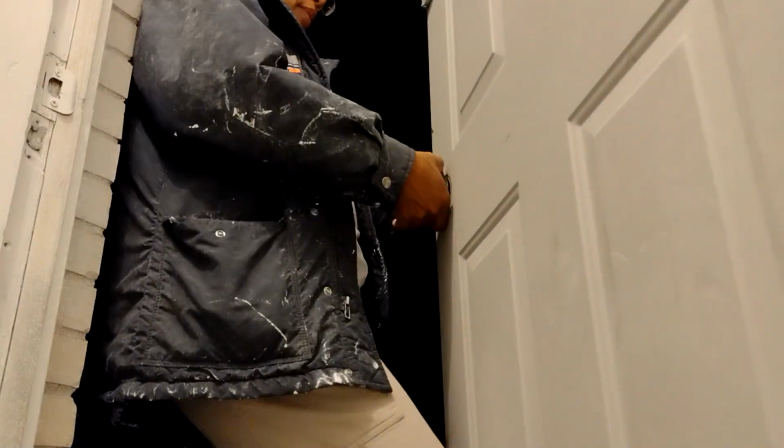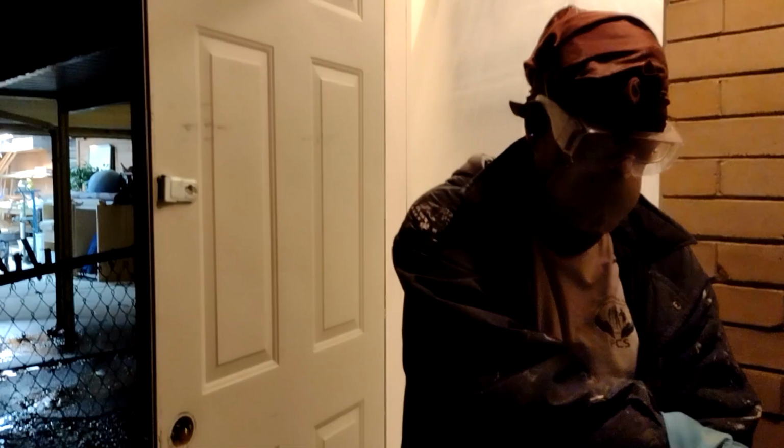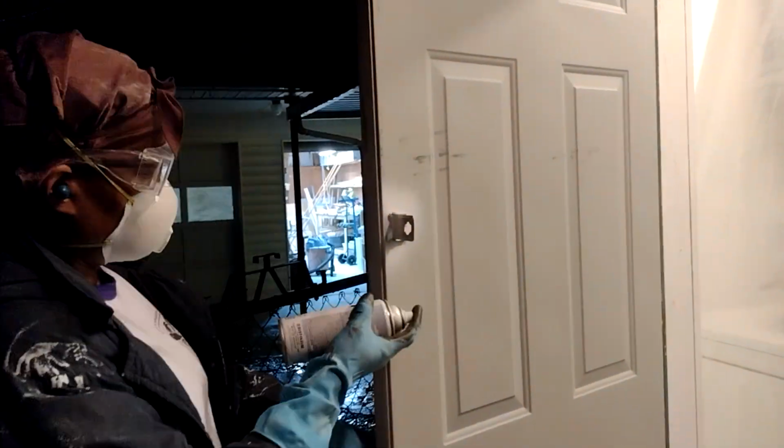Taking the doorknob back off. Some people are probably thinking that I shouldn't have put it on in the first place, but I put it on because the other one wasn't working properly and it was really hard to open and close. But I needed to prep this area for paint, so I'm just cleaning the door down. It's never been painted. I think it's just primed, so I'm going to prime it and paint it.